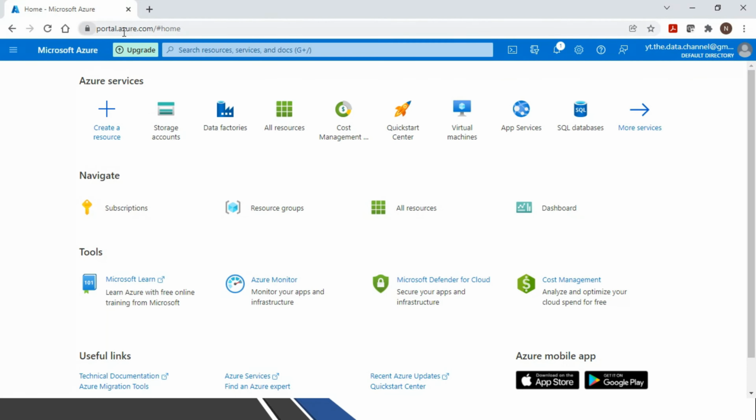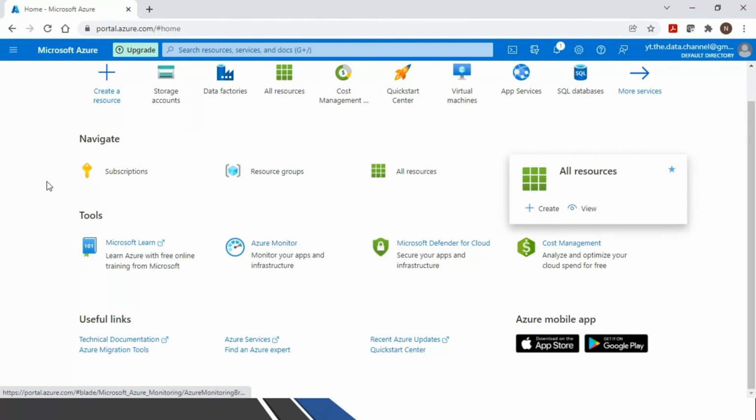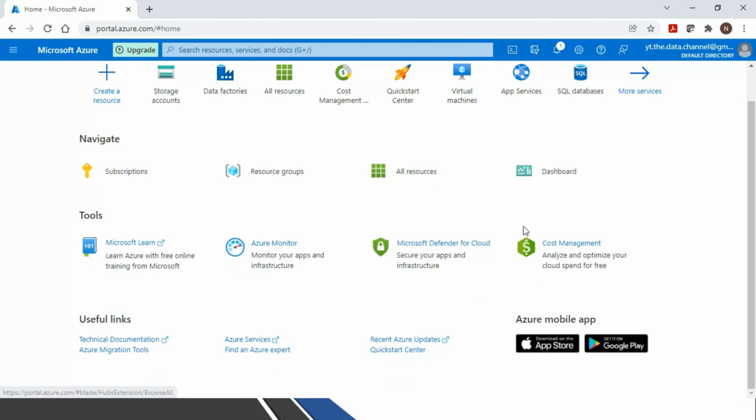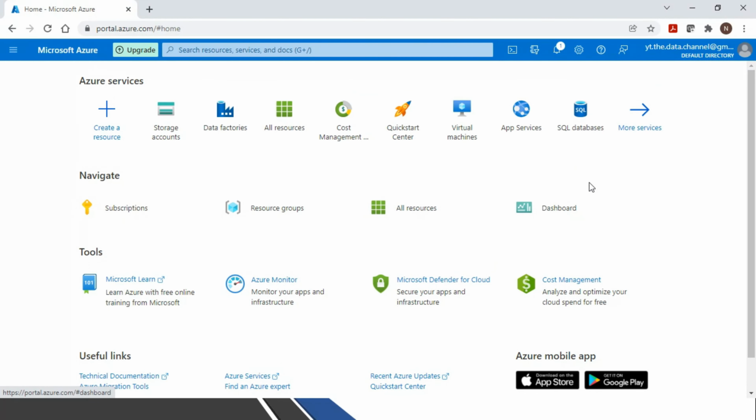Once we go to portal.azure.com, we will authenticate with our email ID that is registered as a Microsoft account and is registered for the Microsoft Azure account as well. Once you land here, you can see this is the home page, and we cannot change anything here. It will just show the most recent or most popular Azure services at the top, and a few resources and tools. Basically, this is the landing page, or the default page.